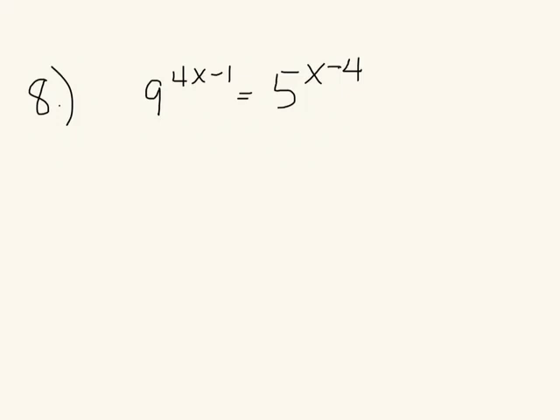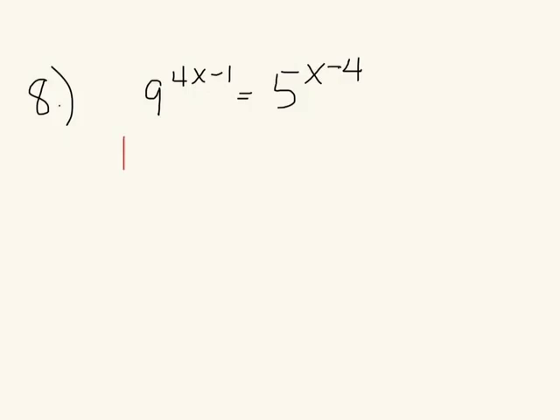Number 8 is where the problems on this practice sheet start getting a little more difficult. We have exponents on both sides. We don't want to divide by anything here. We're going to go ahead and take the log of both sides to bring those exponents down. So I'm going to use log base 10. You can use natural log on this as well. You'll get the same answer because it's just a ratio at the end. So taking the log of both sides lets us bring those exponents down.